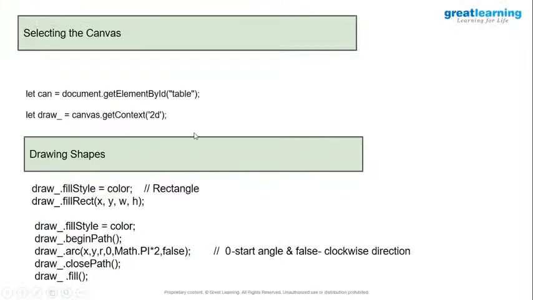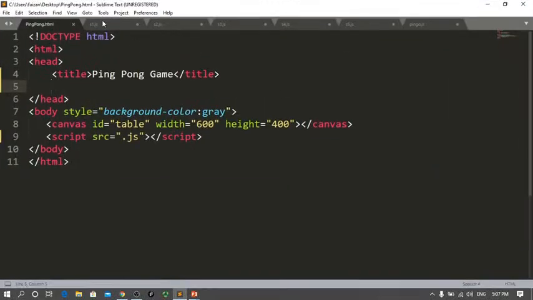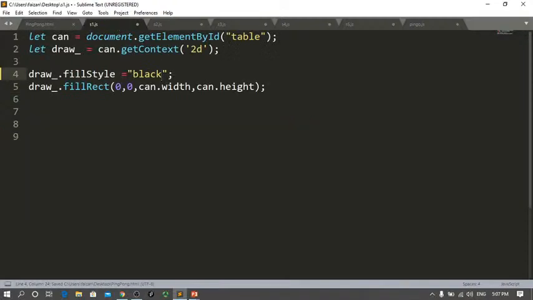So we selected that, and with the help of getContext, that is the method, we will build whatever we want to do. So for drawing the shapes, let's first do this thing. Let's not get you guys confused. S1 is the script file that I'm going to use. You see, I selected the element with this.